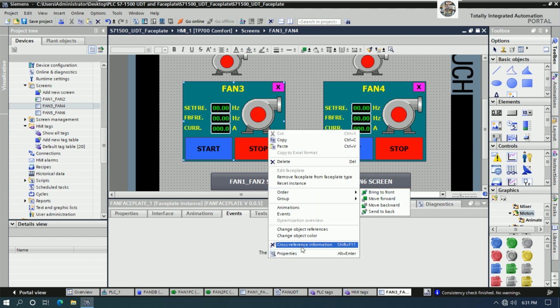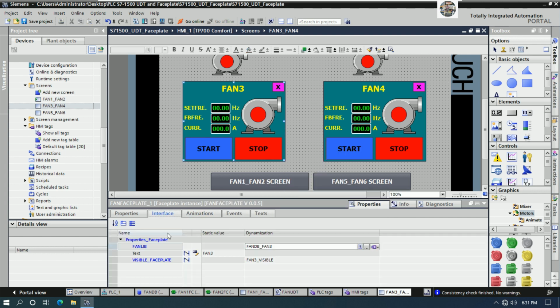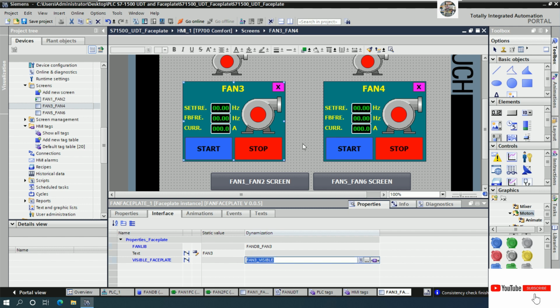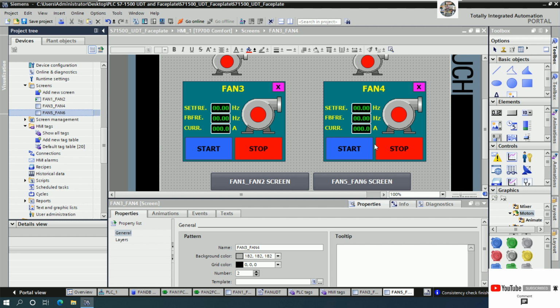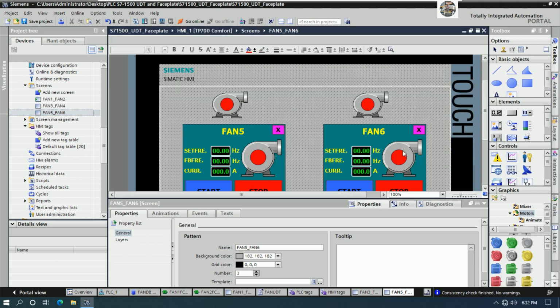Yes, for example for fan 3, go to interface, and then this one I choose fan 3 here, and here is the fan 3 DB, fan 3 visible. Yes, so we can do the same. We will go like this.